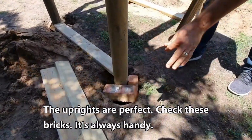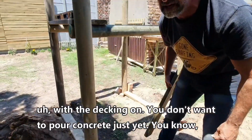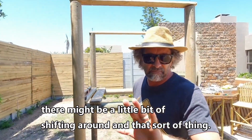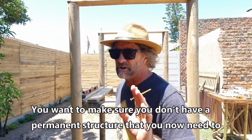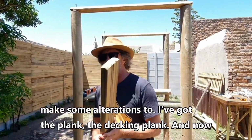Check these bricks here. It's always handy to have some bricks to keep everything in place before you start to put the decking on. You don't want to pour concrete just yet. There might be a little bit of shifting around and that sort of thing. You want to make sure you don't have a permanent structure that you now need to make some alterations to.